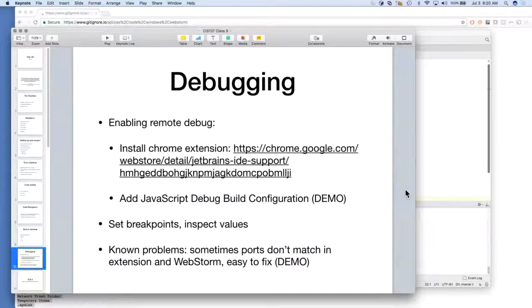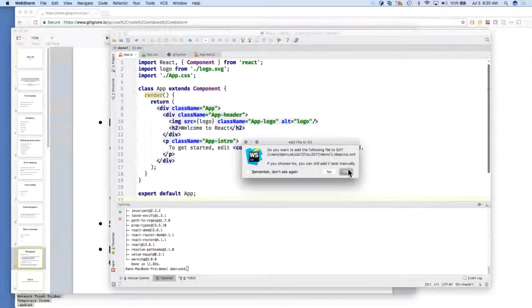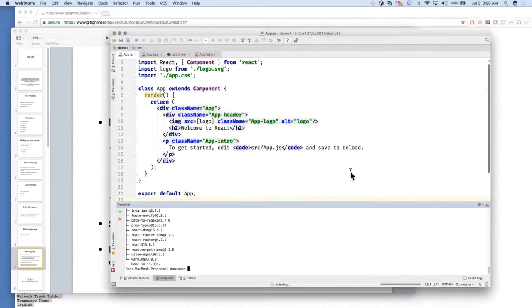So remote debugging. This involves a lab. Whenever we add a new file, like this file that was added by our IDE, we can choose to include it or not. I recommend after setting up that .gitignore file, that's going to exclude the files that should not be shared. So if a file still pops up here, that means it should be shared.